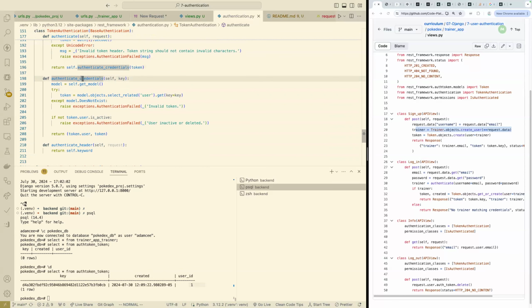And in fact, in this authenticate credentials, we can kind of see that happening right here, where if we take a look at the token model, we'll actually see it connected to the user with a one-to-one relationship. And so they're moving backwards off of the token model using related names to get the user.